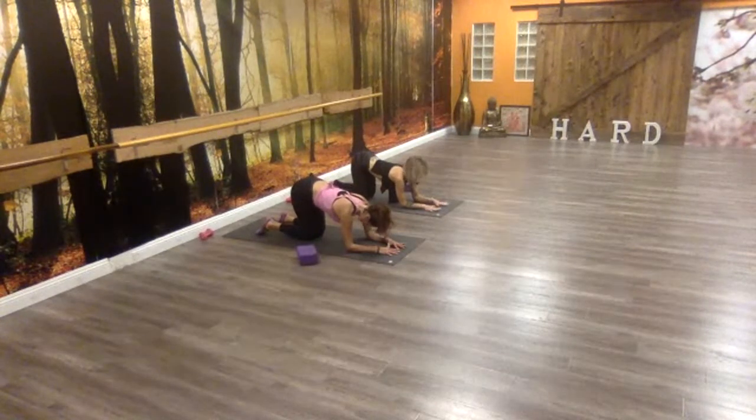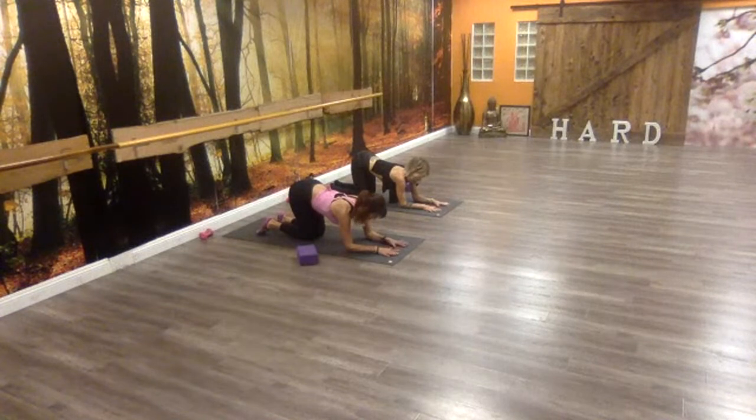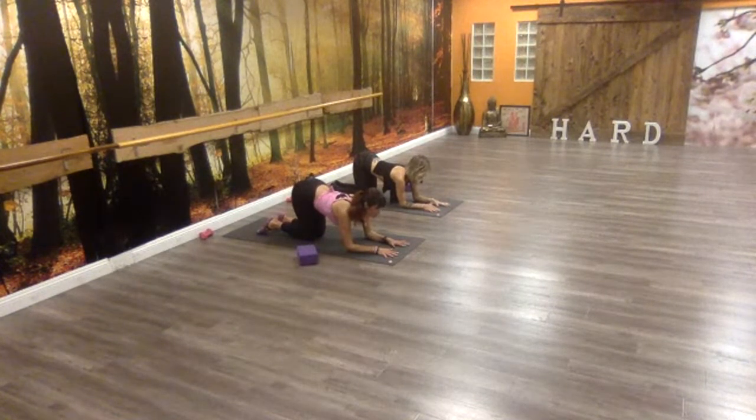I'm going to place the palms onto the mat so I can use that leverage to kind of pull back into the mat and floor as I drag my knees forward without moving anything. Then draw your heart forward, roll your shoulders back. If it feels like your butt sticks up in the air, you're in the right spot. The trick here is you don't really need your neck. You can look up here and you can look down. You'll notice the back doesn't really switch too much. So can you neutralize your neck and push the shoulders back while drawing the heart forward?